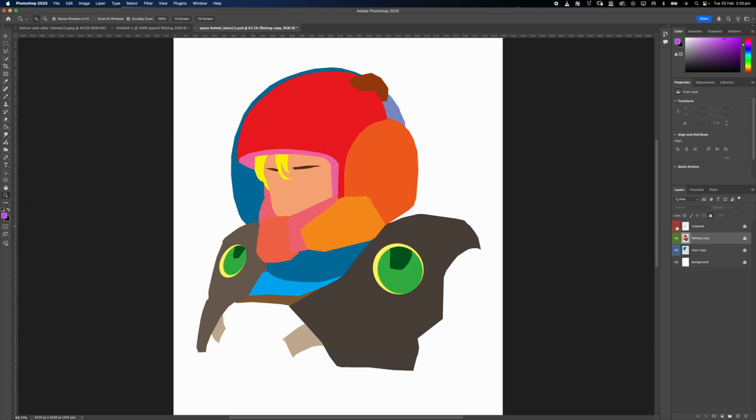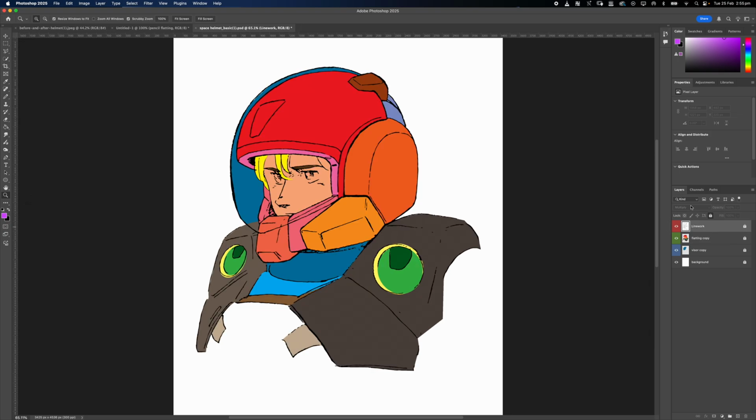There's my line art layer that's hovering above that with the blend mode set to multiply. That is locked as well. I've also done one for the visor. So there's the visor there, and it's going to hover above there, but I want to be able to see it. So again, it's a selection tool. It is going to be its own little entity once I'm done. So let's look at what we can do with this.